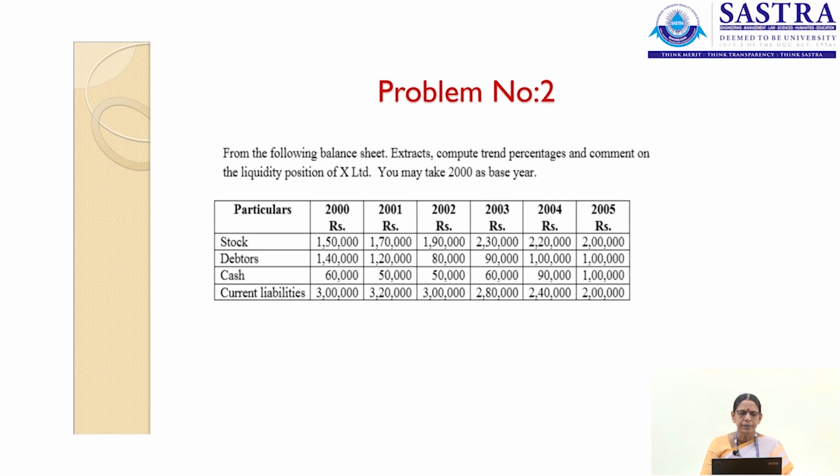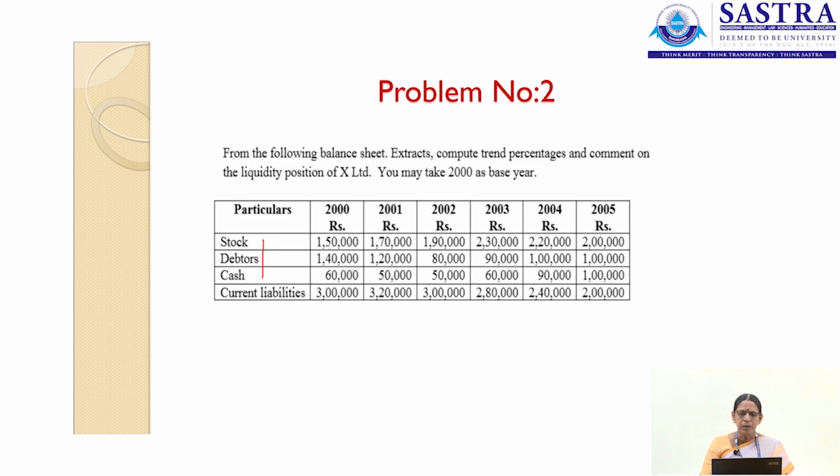We got stock, debtors, cash and current liabilities. Whenever the items are given like this, we can add these 3 items and write it as total current assets, and we have the current liabilities. Even this current assets minus current liabilities, you can write it as working capital also. There is no specimen or any format that is given for realigning or rearranging of your items. It is in our way we can interpret it.